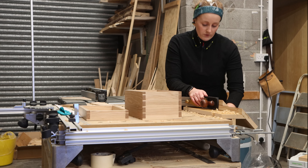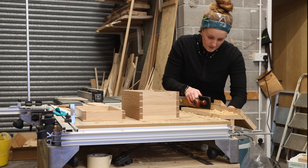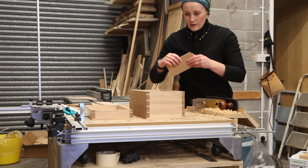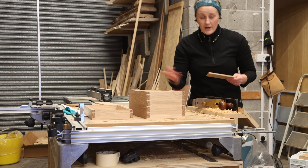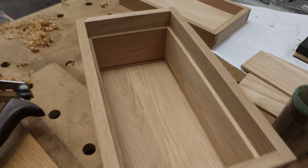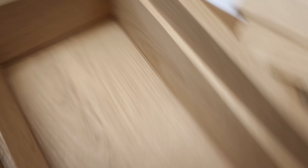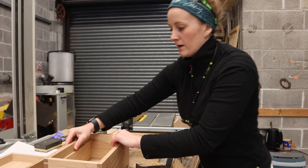For this video, we've got our pieces on the inside of here. Getting really good shavings. Even though this might seem like it takes a long time, it really doesn't once you get going. By the time I set up a jig on the table saw and everything, this is just more accurate — you can really fine tune it. And I'm burning calories at the same time. I'll go ahead and shoot all the rest and show you how they're coming together in the box.